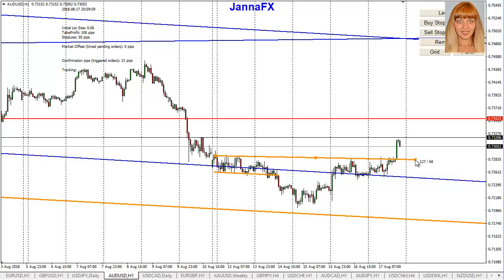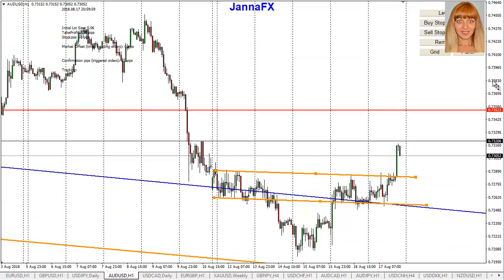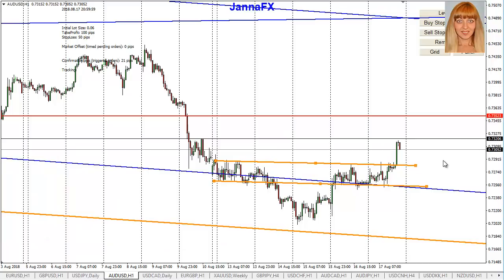Always when the creation starts, you do it like this. When you have something looking like head and shoulders, that's how you do it. I think I need to make a video about more patterns like head and shoulders and everything else, but I don't have time right now. I will do it one day. That's exactly how I use it.